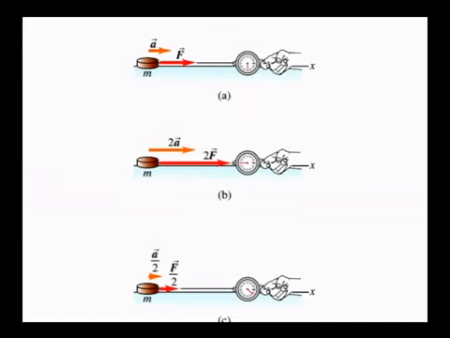So you can see here in example A, F, as I told you, is proportional to acceleration and is also proportional to mass. In all three cases here we keep the mass constant, and when a force is applied you have a corresponding acceleration. In the second case, example B, in the spring system, when you apply twice the force as in case A, the acceleration will be twice. Similarly, when the force is half the force in the first case, the acceleration turns out to be half the acceleration in the first case.